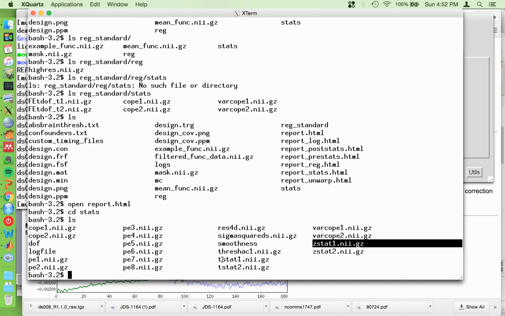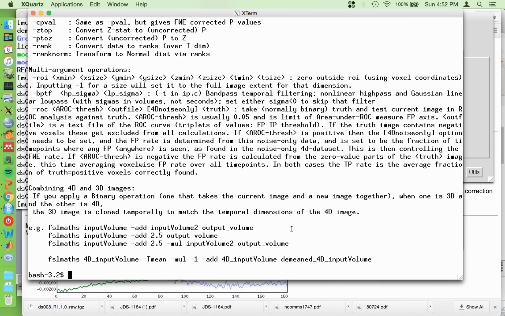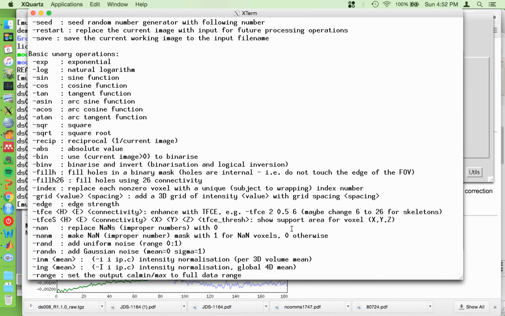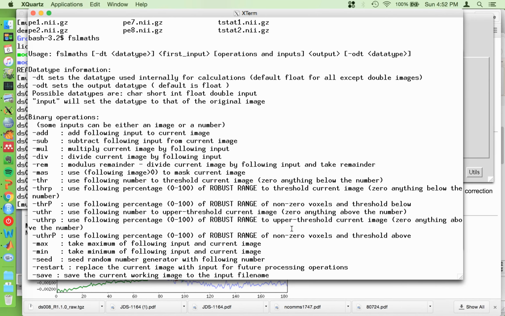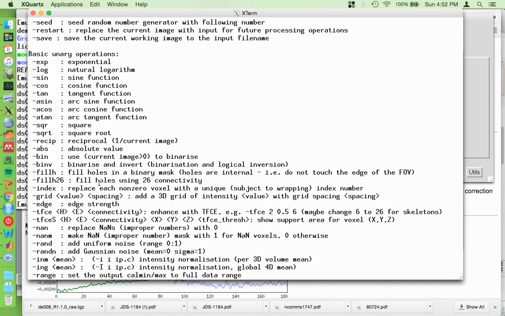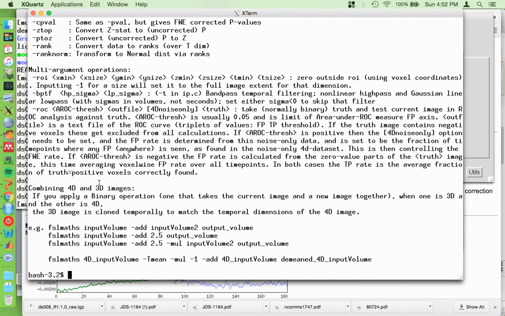So if you want, you can actually recreate the t-statistic by taking the cope divided by the square root of the varcope. I would do it on the fly here, but I'm afraid I'll do it wrong. You can use the FSL maths command. Oh man, I should do a whole video on all the command line stuff that's so helpful. FSL maths is awesome. It basically allows you to do any math you could possibly think of with the NIfTI images. So you can add them, take the square root, take the mean over time, take the variance over time, threshold it, all sorts of stuff. Anyway, I'll get there later.